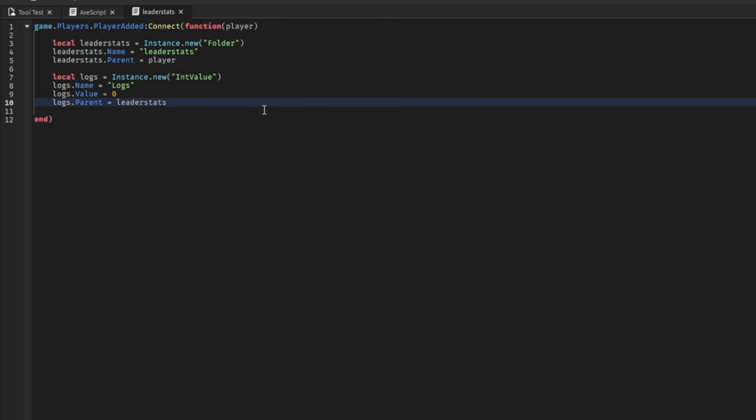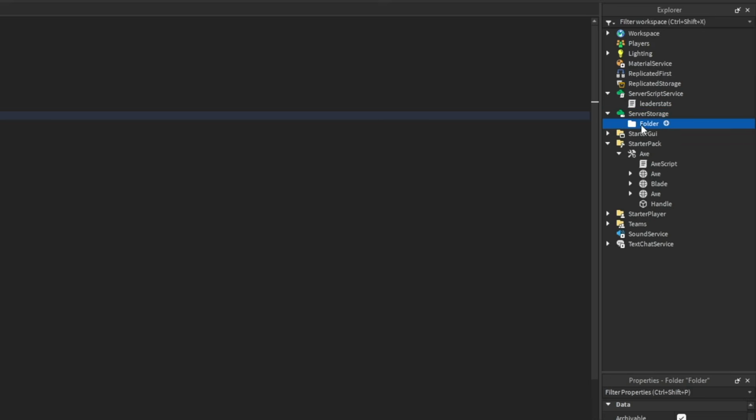And now we need a way to connect our tool chop method to these leader stats, because we don't want to increment the leader stats from our tool. That doesn't really make sense. The best way we can do this is through bindable events. We can trigger an event from our tool chop method and handle that event through another script where we can increment these leader stats.